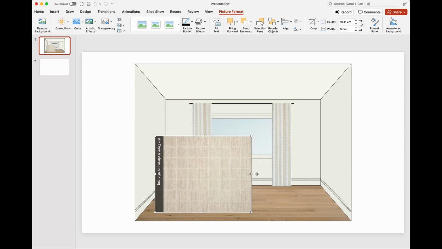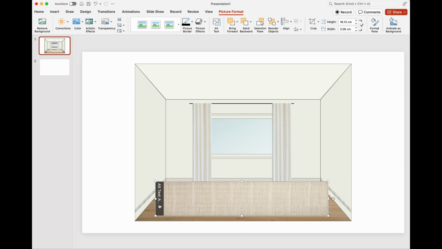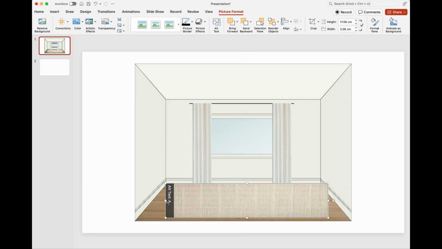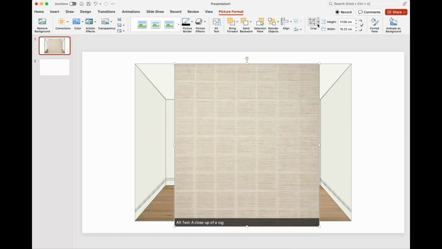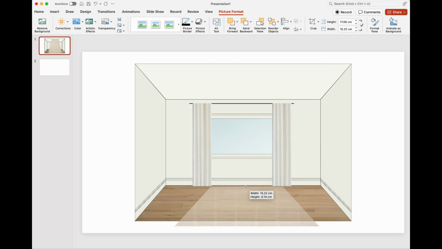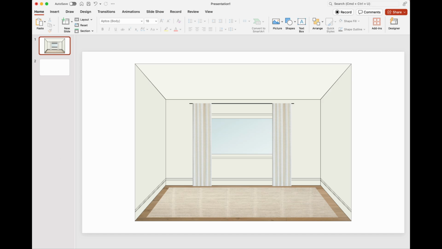So we are going to make it smaller and down here. There we go. And you can always leave it just as a square if you are comfortable with that, or you can make it bigger. It depends on the way it'll crop, but we can crop it to a shape. Do the same thing that we did with our walls. Crop it to a shape, bring it down so that it just has a bit more of a realistic look. Bring it to the edges, like how a typical rug would sit on your floor. There we go. Perfect. Now we are going to import our sofa.